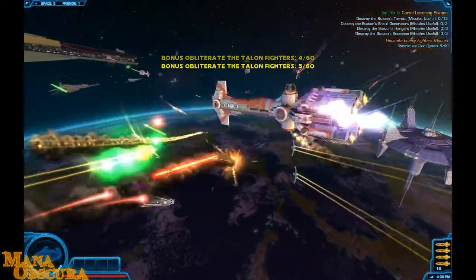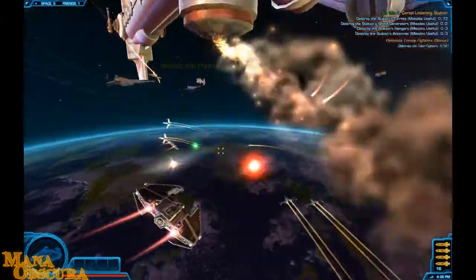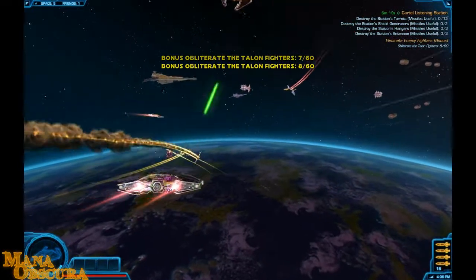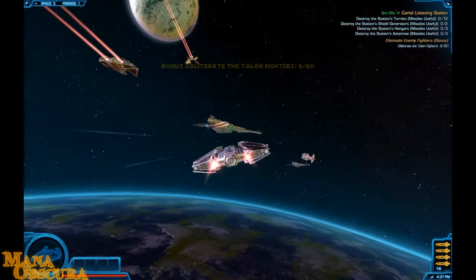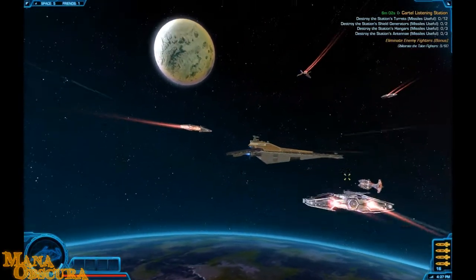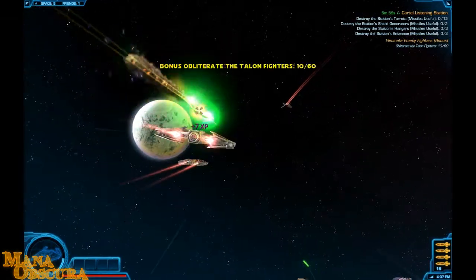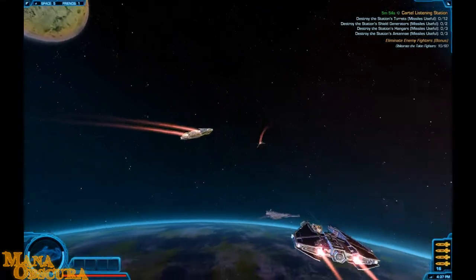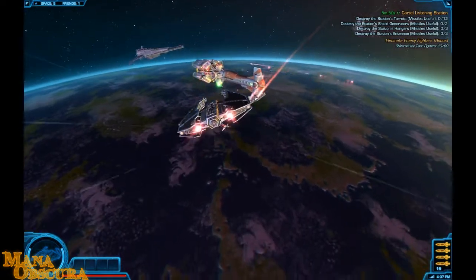Now the cool thing here is that when you lock on with missiles, you get a kind of blue reticule around the target. So I'll show you that in a moment once we get up to actually doing some bombing runs. Yeah, we don't want to shoot the Imperial Star Destroyer. It's probably not a Star Destroyer. I'm probably going to get comments saying that's not a Star Destroyer, guys. I don't know.